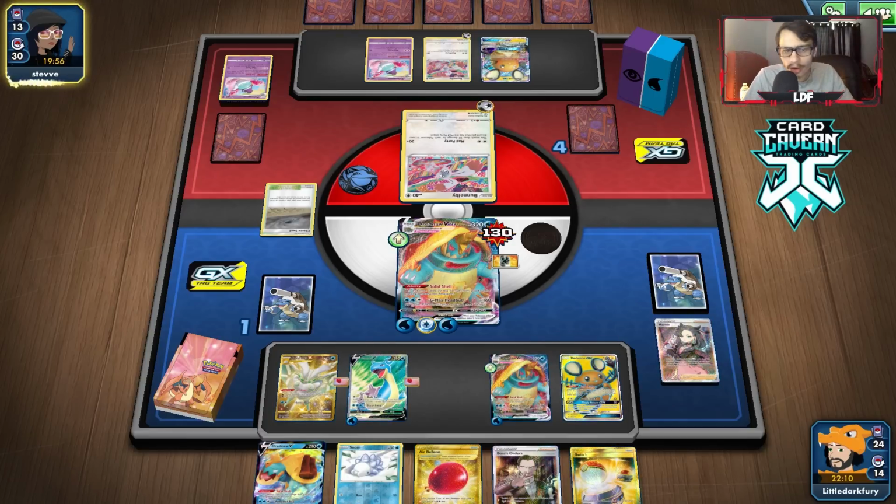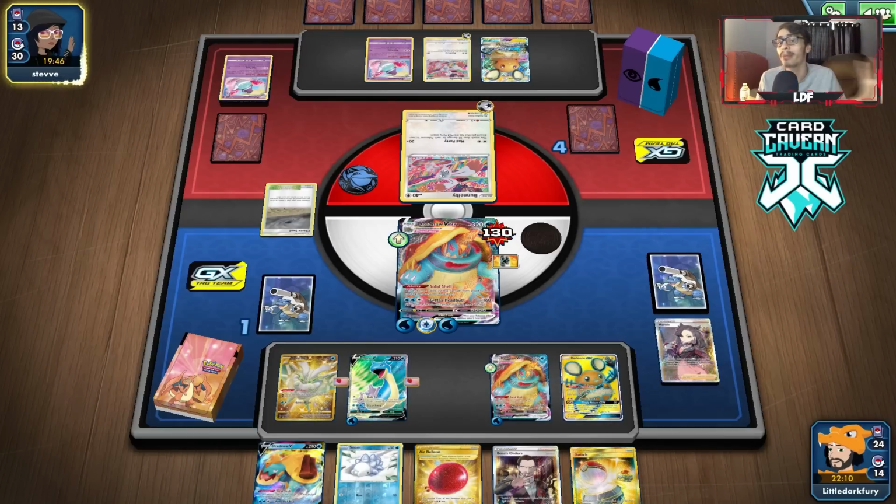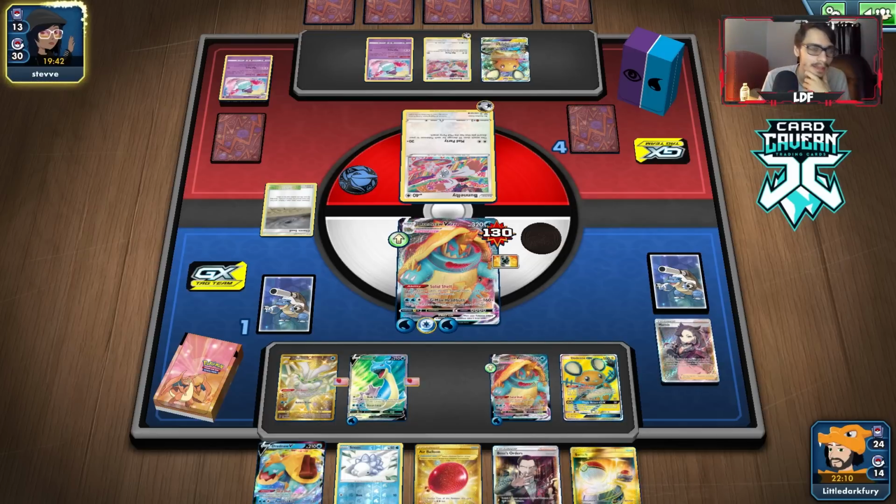I'm gonna do 270 damage to a... it's not easy, especially when they have 3 of their Mad Partiers in play. Because they can only do 320 damage with all Mad Partiers in the discard, I think. So, yeah. I mean, they would need a miracle, I think, to knock me out. Like, 270 damage is a lot to ask for. They could get a Tool Scrapper, maybe.